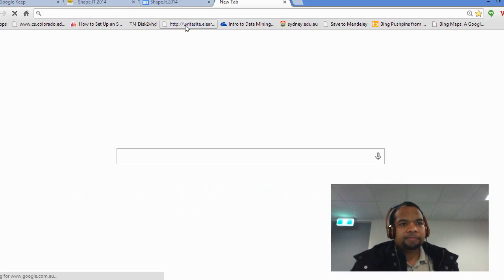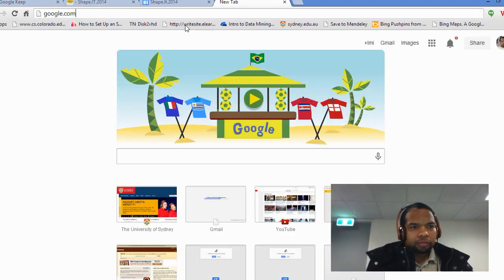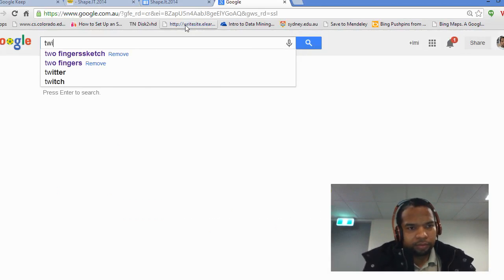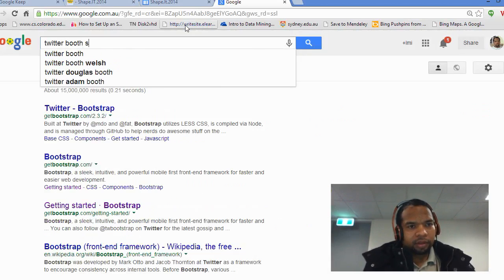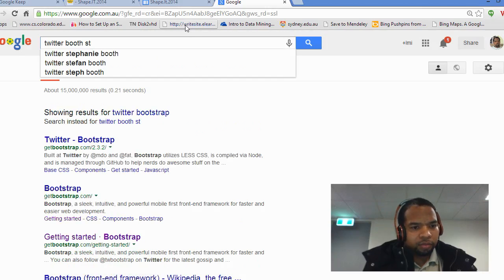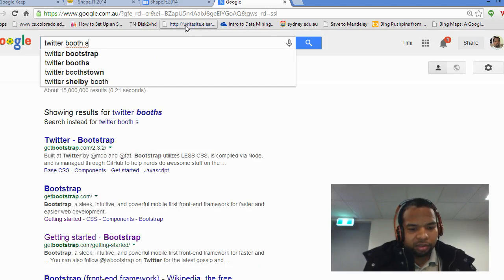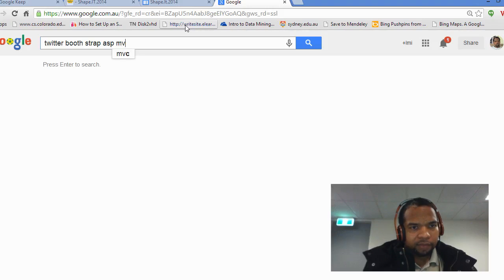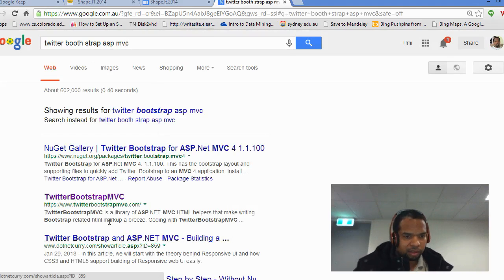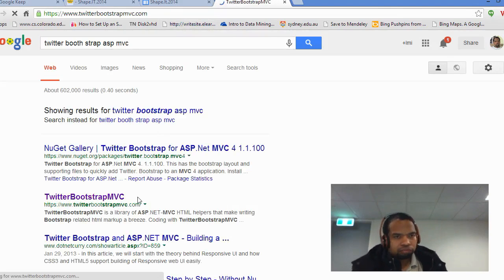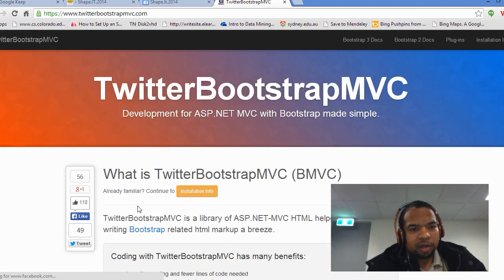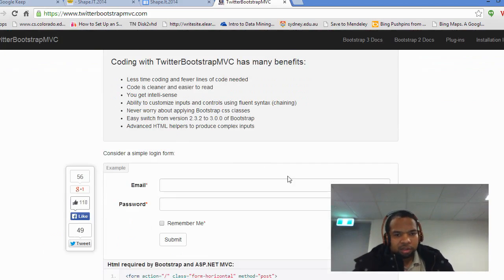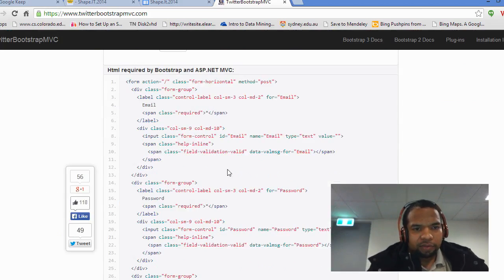So if we look for Bootstrap MVC, we should be able to get Twitter Bootstrap ASP MVC here. From my little quick random search, it's Bootstrap itself in a different way.